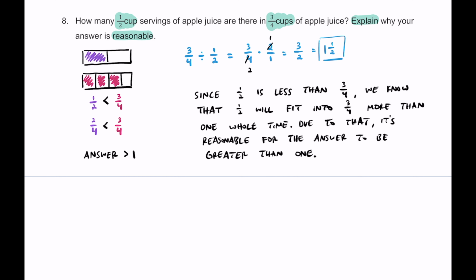So there you have 8 different examples dealing with some application problems with fractions. So hopefully you found the video helpful in strengthening your understanding of these concepts just a bit more. And as always, keep up with the great work, and I will see you in the next one.